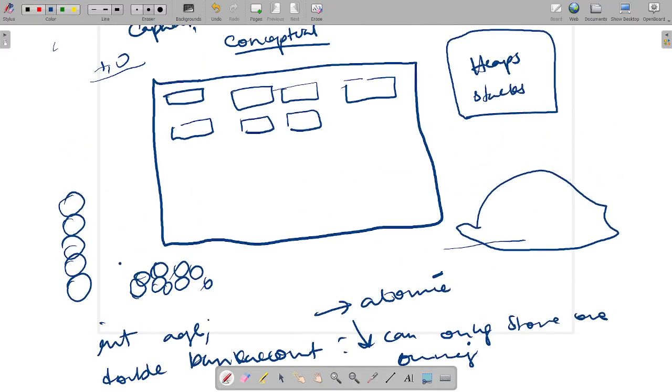Let's go back to this concept of RAM. Let's say you wanted to store more than one thing. So maybe an atomic data type can only occupy one cell of RAM, right? One cell of RAM. I think the more correct term would have been RAM cell, but whatever. Your atomic data type can only occupy one cell of RAM. But let's say you want to occupy many of them.